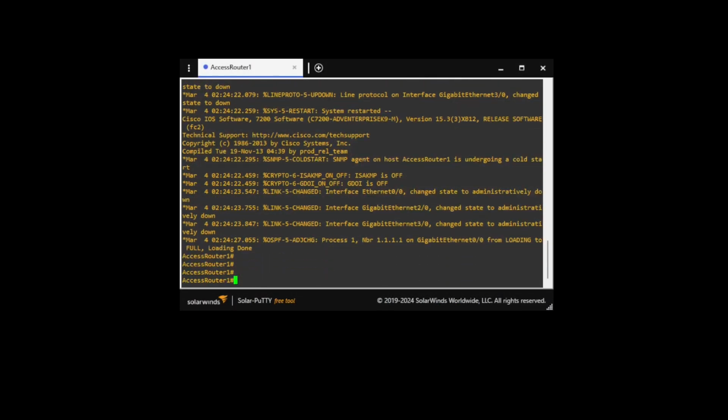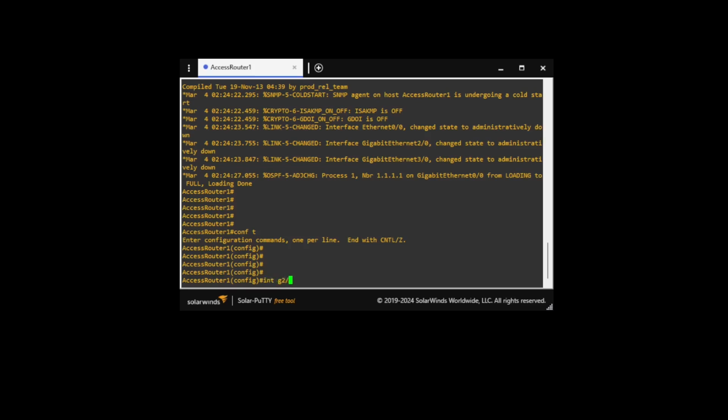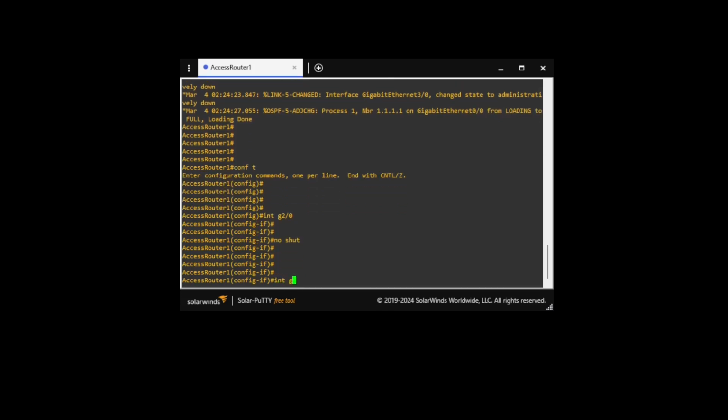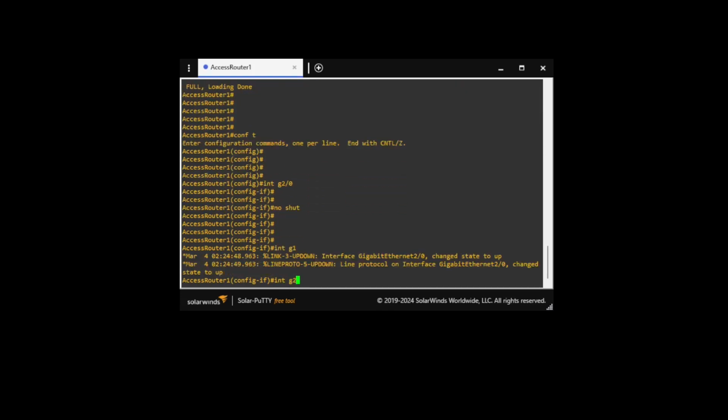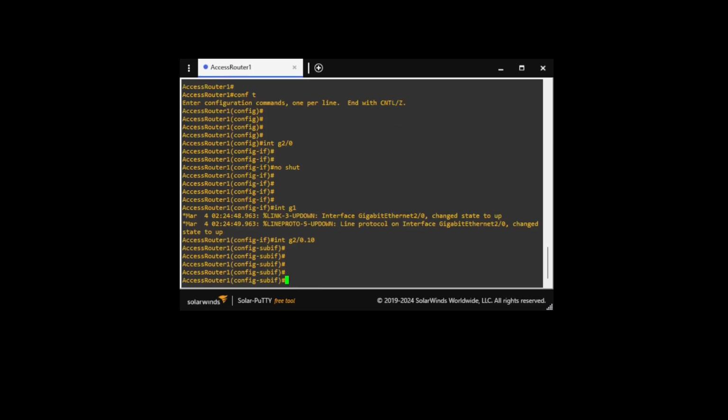Starting on access router 1, let's say conf t, interface G2/0, no shut, then interface G2/0.10. This is going to be for VLAN 10, the subinterface. We're going to say ip address, for this one it's going to be 192.168.10.1, or I'm sorry, 10.1.